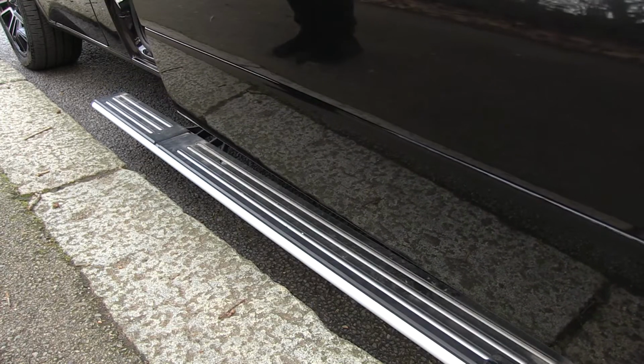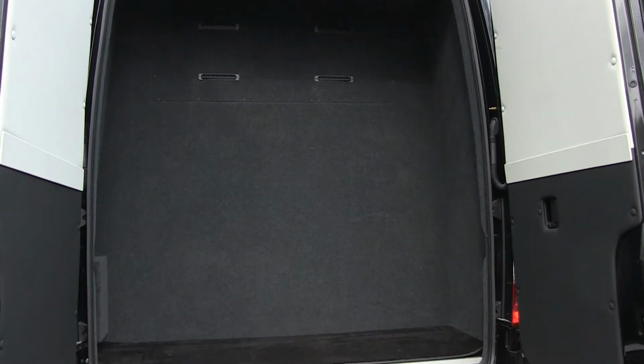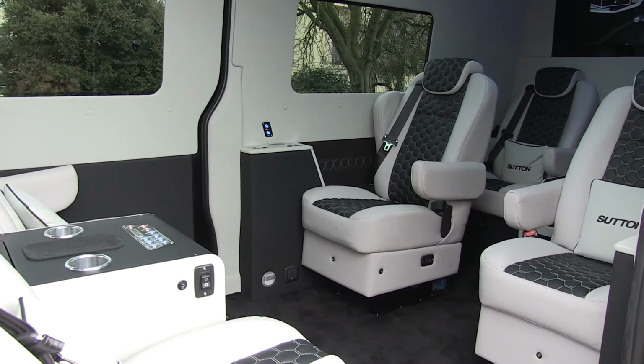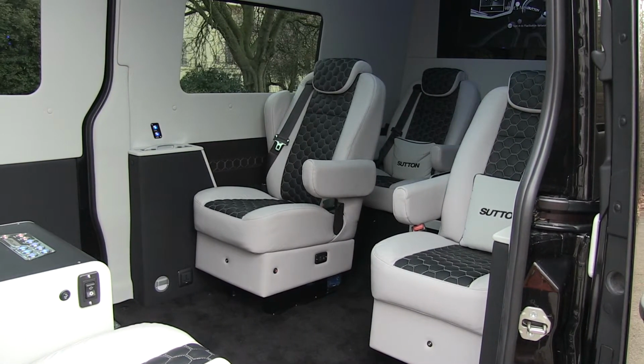So the benefits of this type of vehicle really start with its capabilities. For starters, you've obviously got capability for 6 passengers, all with standing height, with considerable space in the back for luggage as well. Within the actual vehicle itself, you can set it up with the Apple TV, with the PlayStation, so the interaction and usage that the user can get from the vehicle is much more than just putting them in a normal standard V-Class people carrier. So it appeals potentially to a much larger audience. One, because of the amount of people you can carry, and 2, because of their potential interactions with the car.